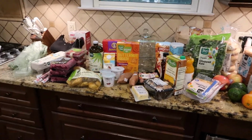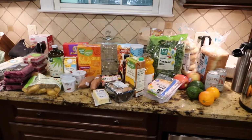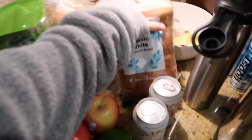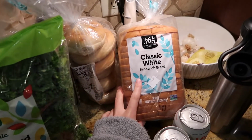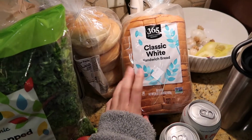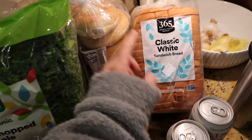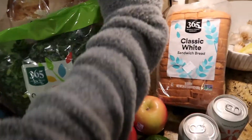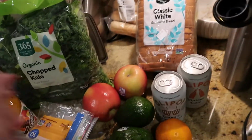Guys, I'm gonna try to make this as quick as possible, but I just unloaded all the groceries. I'm gonna start on this side. So I got this white sandwich bread. I don't really like this, but John loves it for sandwiches, so I got that to make him sandwiches for lunch. I got these plain bagels. I thought in the morning we could make breakfast bagels with eggs.